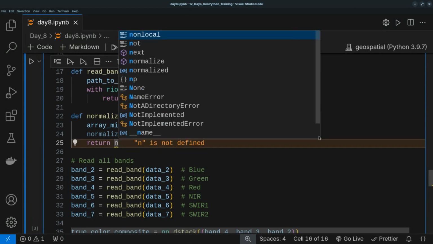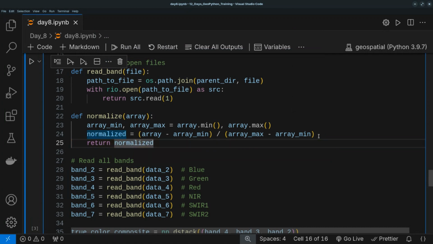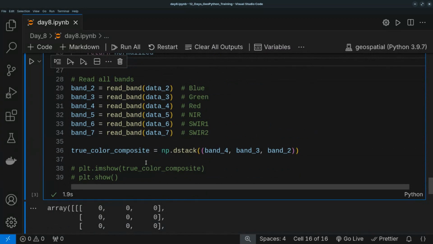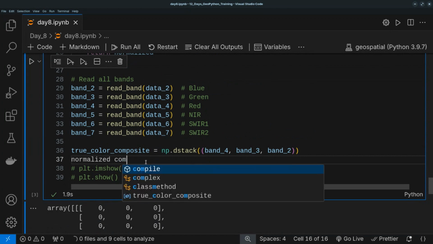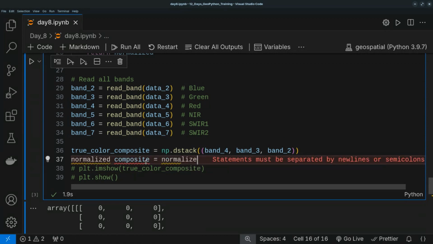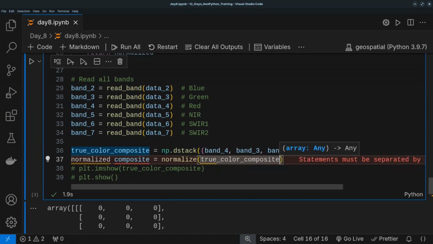So now if I return normalized, what I can do here is to say normalized composite should be equal to normalize, and then I pass in the true color composite.